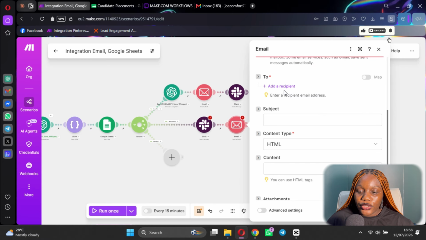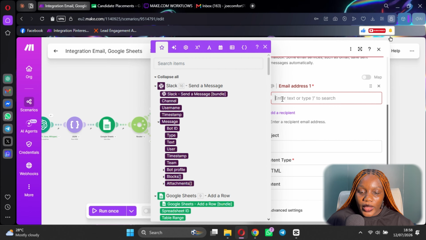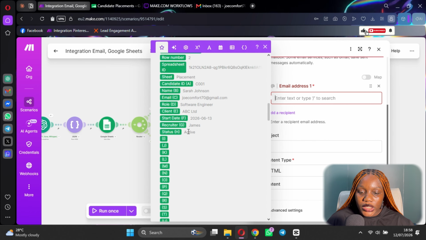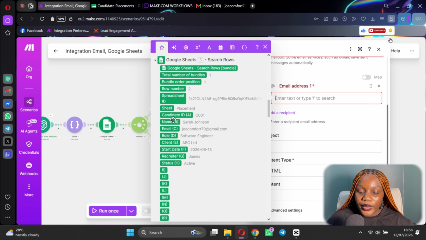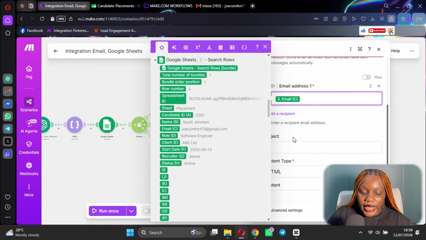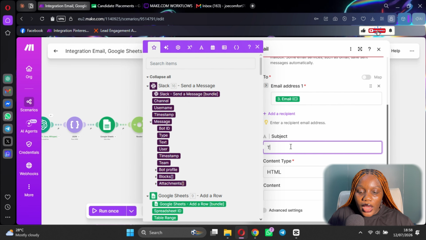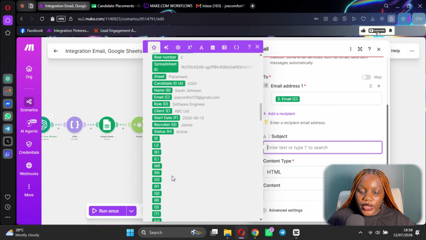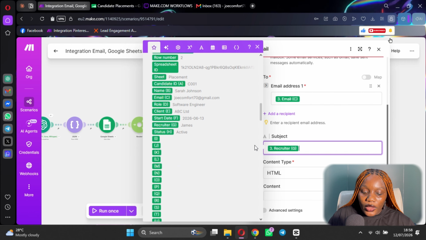So we can do this, and we can do the email here, and then of course we are going to be trying to say that James will reach out shortly. We can add the name here, and we can say, I'll reach out shortly. Whatever works, craft the message in a way that looks nice and okay to your candidate.